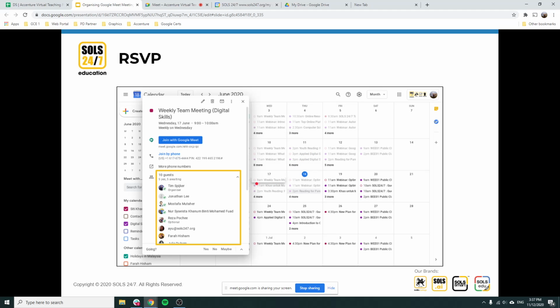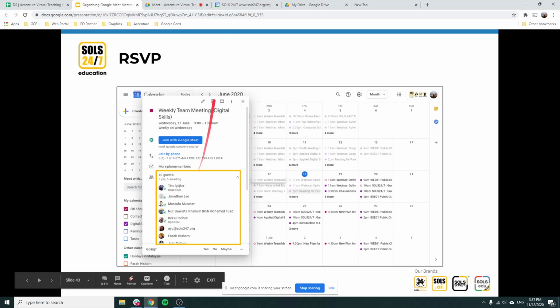For example, this is the event that I want to check how many people said yes and how many said no. From there, you can see on the top right how many guests are invited for the event, how many people said yes, how many said no, and how many haven't answered. If that person hasn't answered, it will be awaiting. So the options will be yes, no, maybe.